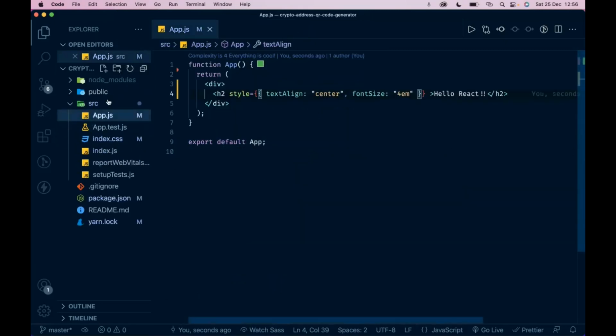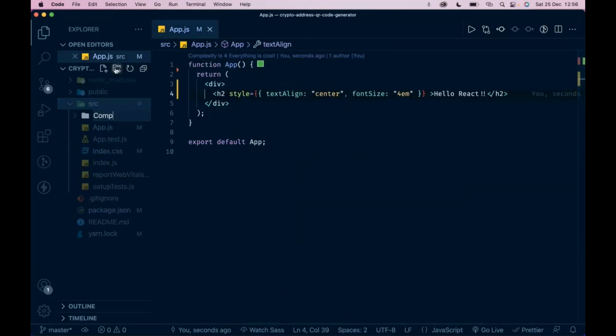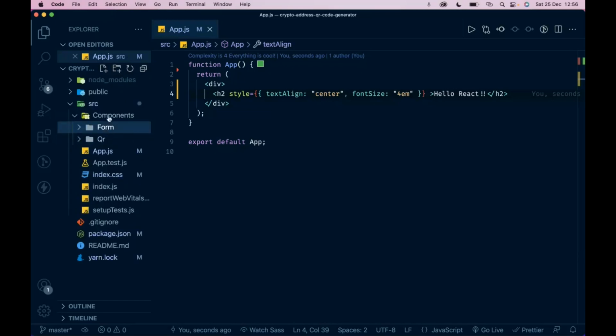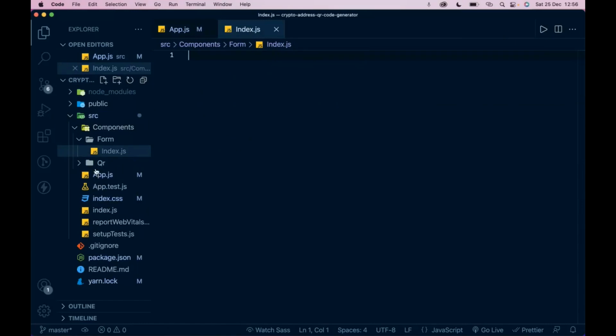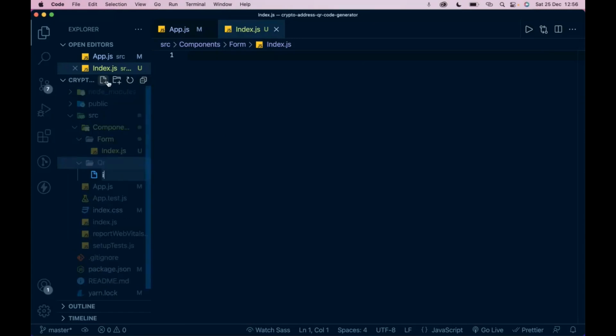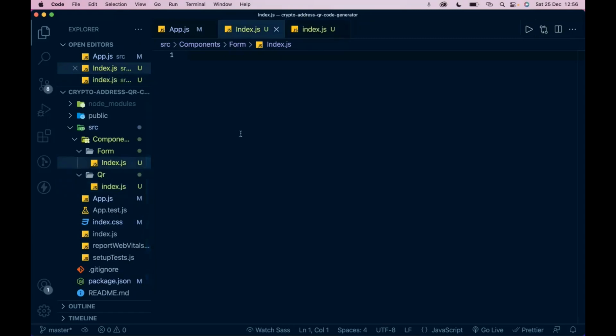So let's begin. First of all, I'll create my components folder. I'll have two components, my form and my QR. Here I'll have my index.js and here too I'll have my index.js. I use .js, but .jsx is absolutely fine, so use whichever you wish.